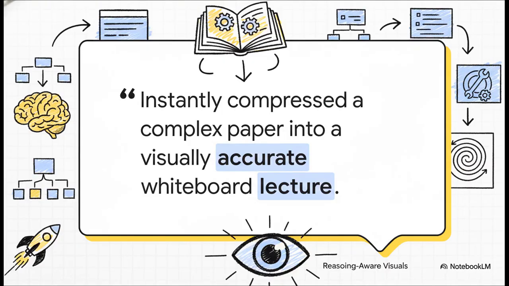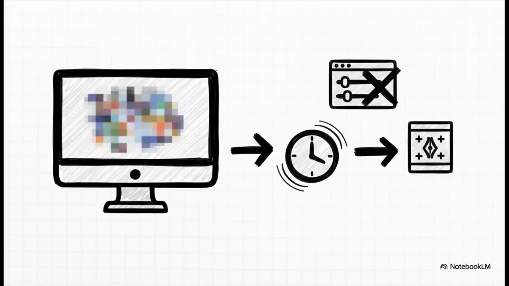And this is where you see the massive leap NBP has made. Internal testers fed it a super dense academic paper, and it generated a perfectly structured whiteboard lecture complete with accurate diagrams and flowcharts. It didn't just see the words, it understood the concepts. This is what they're calling reasoning-aware visuals. It can even take raw code and render a perfect, complex diagram from it. Just incredible. And finally, there's the professional output problem, the one that drives creatives crazy.